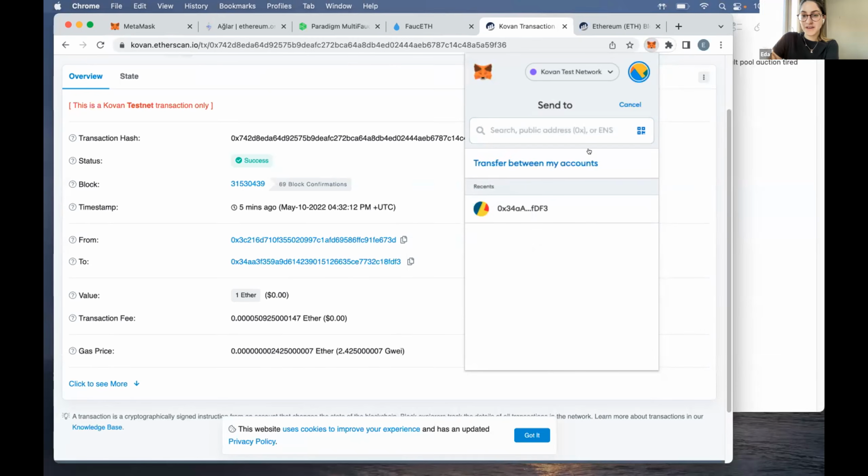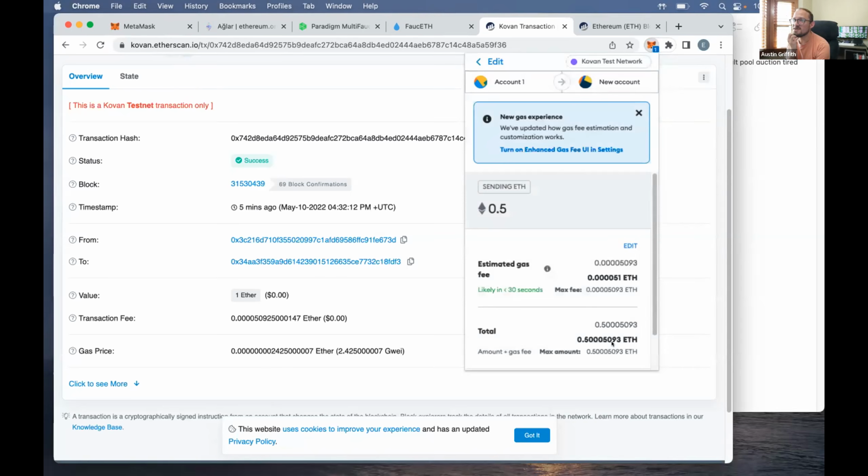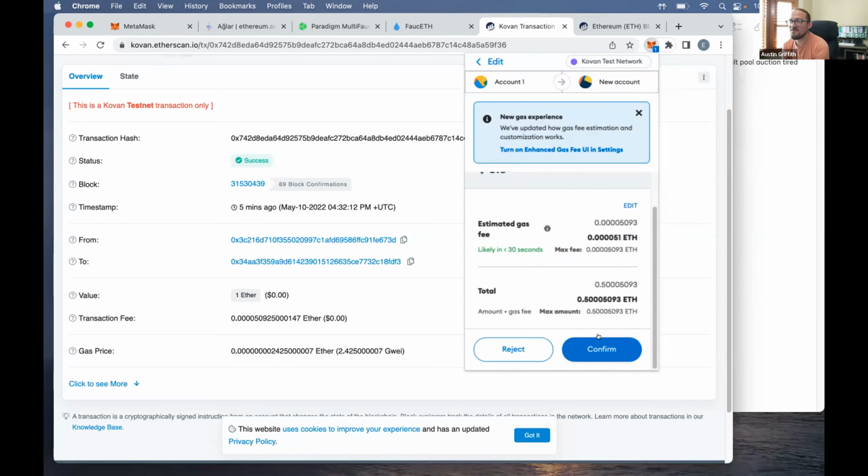Yep. Okay, so I accidentally clicked this, but you could directly transfer between my accounts. They just have that built in. Okay. Yeah. I didn't know that. That's good. I didn't know that either. I always do it like that because it's safer, to know that this is definitely going to one of my other accounts rather than copying my other account address and pasting it in. Cool little secret there. There we go. Sending 0.5 ETH from one account to the other account.